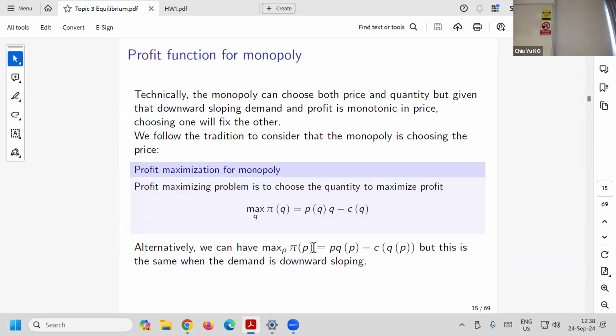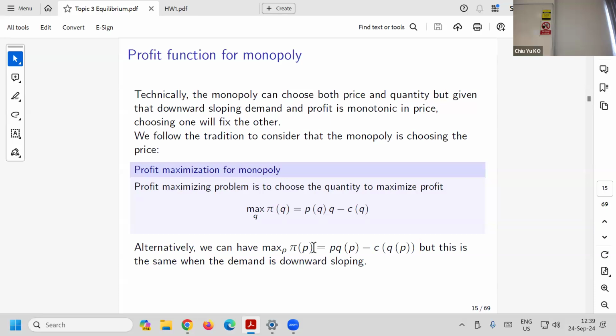So that's why usually you can write this as revenue minus cost. Assume it's a cost function here. Remember, this C of Q comes from the cost minimization problem. You decide the quantity, and then that determines how much the total cost is under this condition.